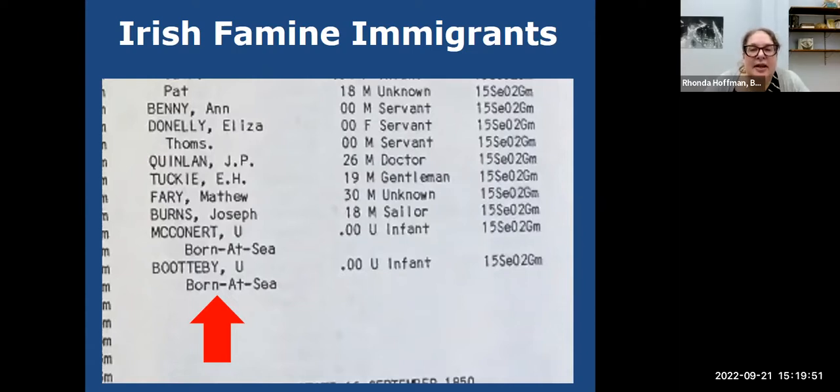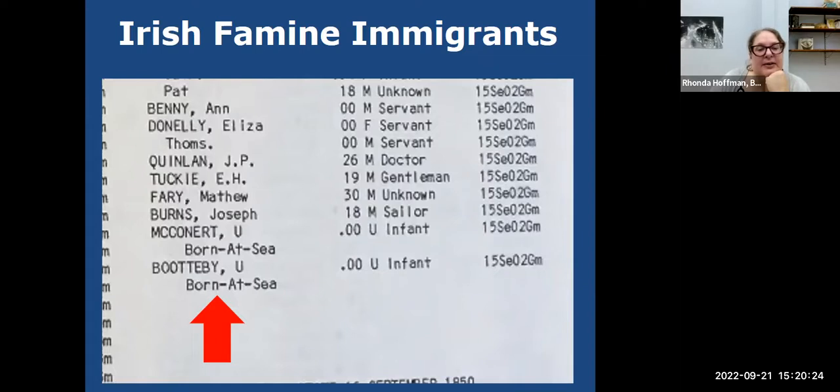This is a set for Irish famine immigrants that came over in the late 1840s, early 1850s. And I just became curious. I looked at this list and I found a couple of children that it says born at sea, but I decided to focus on this U Bootby. It says born at sea, infant, September 15th is the date.